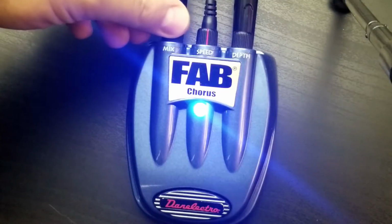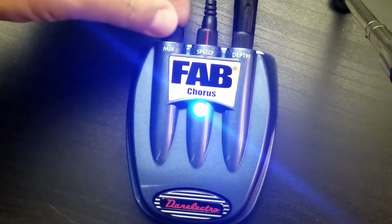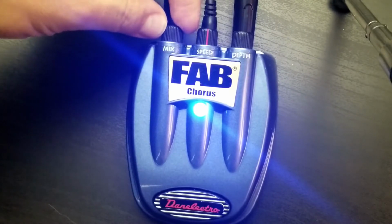So speaking of the knobs, what do we have? Absolute basic classic chorus controls. We have the mix control, which is of course wet dry mix. Completely dry, you don't hear much at all. It's not until you get to around noon on the dial does it really start to kick in, and then it can get quite muddy.